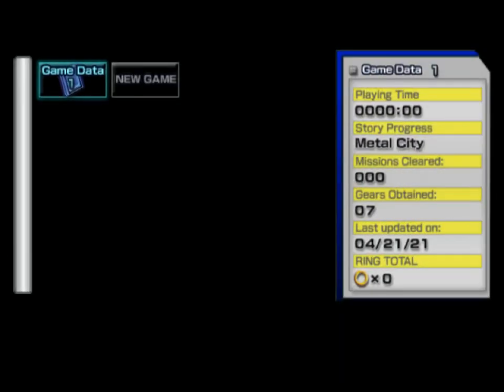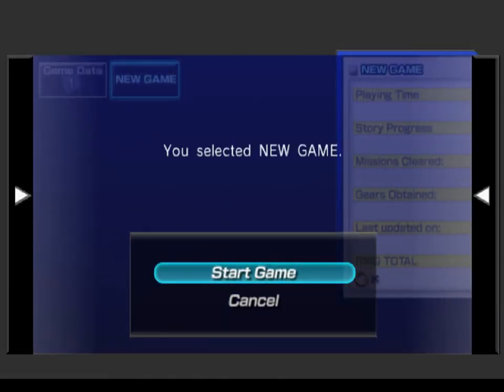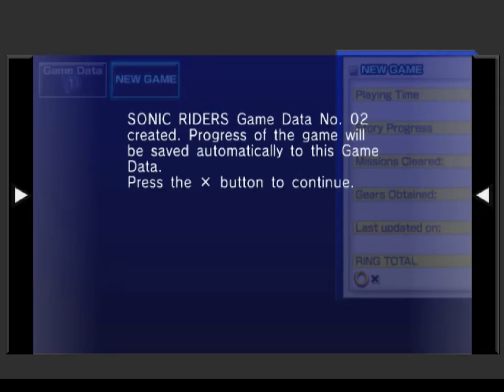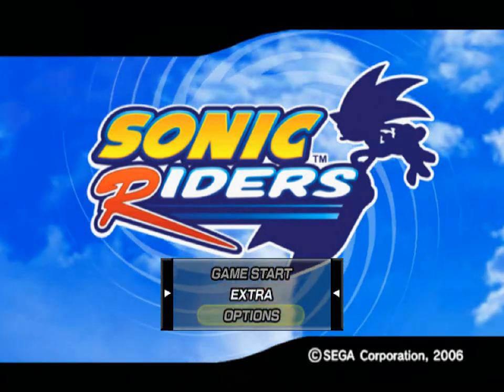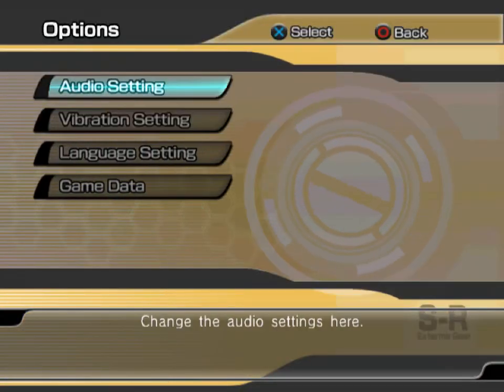Here we go! Hey there, everyone! This is Alcow. I don't know anything about this. I turned the game on once. Apparently, that was enough to get me 7 gears. Let's open this up and start a game. I'm gonna be playing on game data number 2. I don't know the buttons on the PlayStation, so there's gonna be problems, maybe. So, expect that.